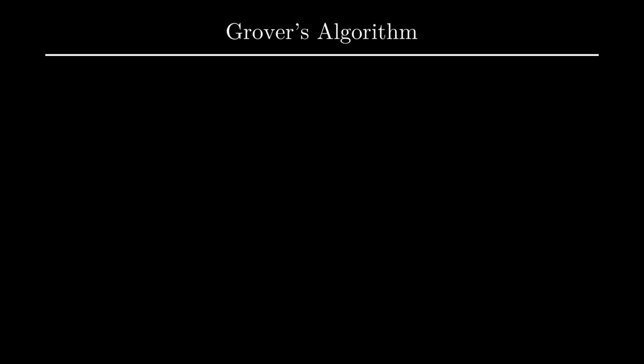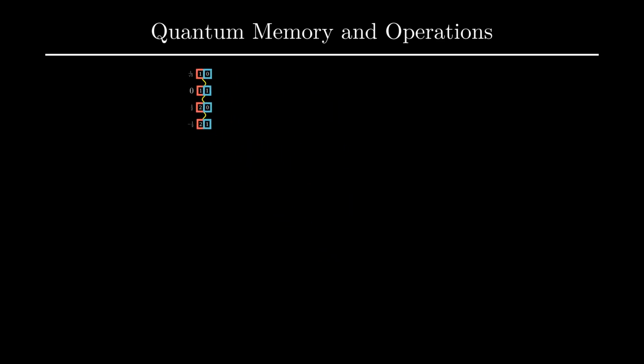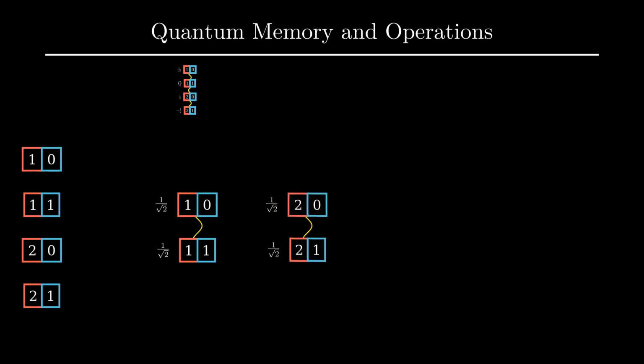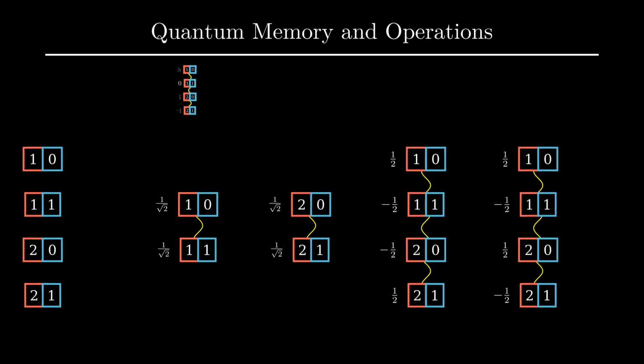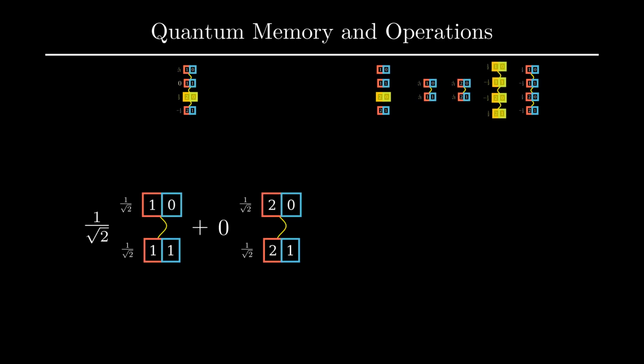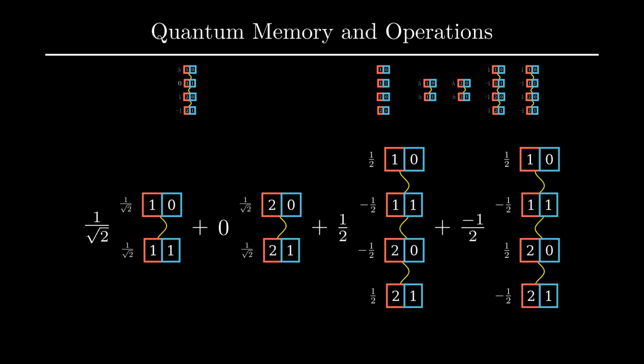So is there any explanation I can give you for Grover's algorithm? There is, but it'll be helpful to take another look at the mathematics underlying quantum computation first. I mentioned that the state of a quantum computer can be specified by an amplitude for each of the possible memory settings, and that a quantum operation involves mapping each memory setting to a specific superposition. We also saw that when you perform such an operation on the quantum memory, you're performing it for each memory setting multiplied by the amplitude of that memory setting, and then adding up the resultant superpositions to get the new state of the quantum memory.